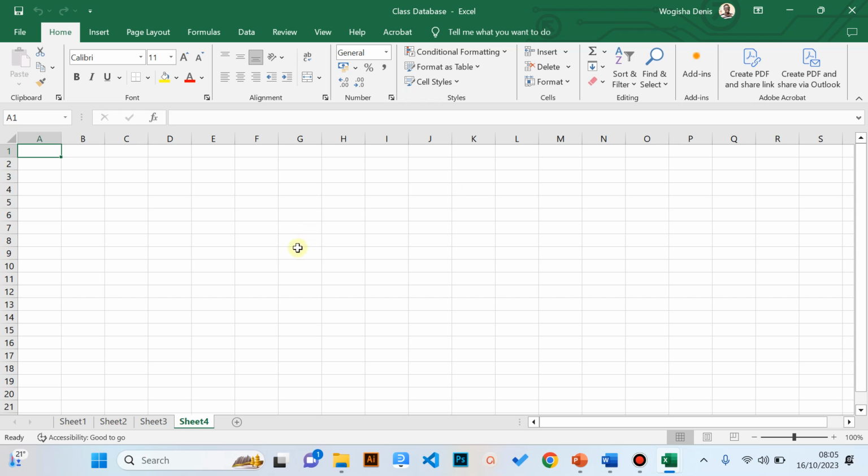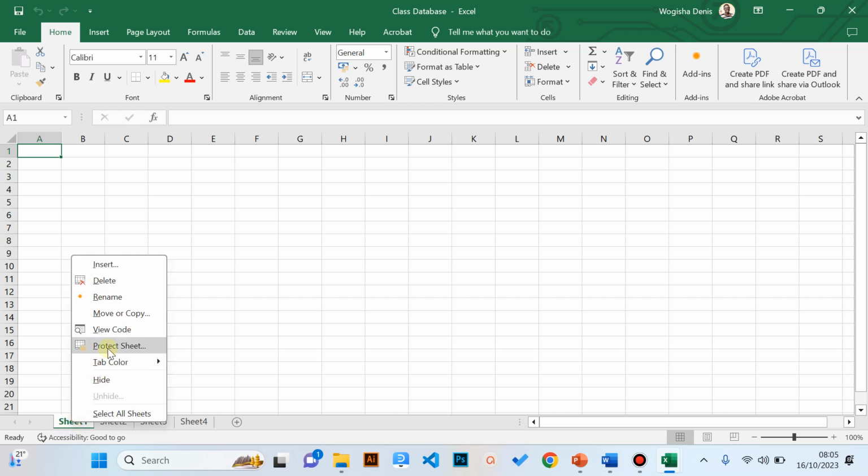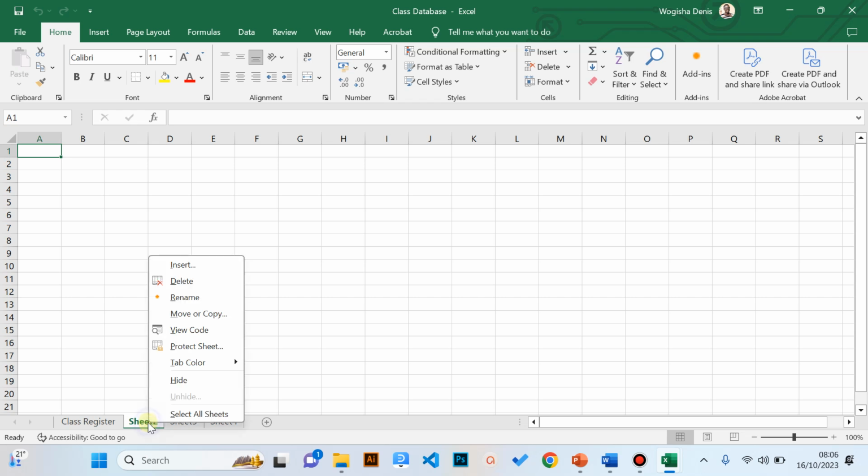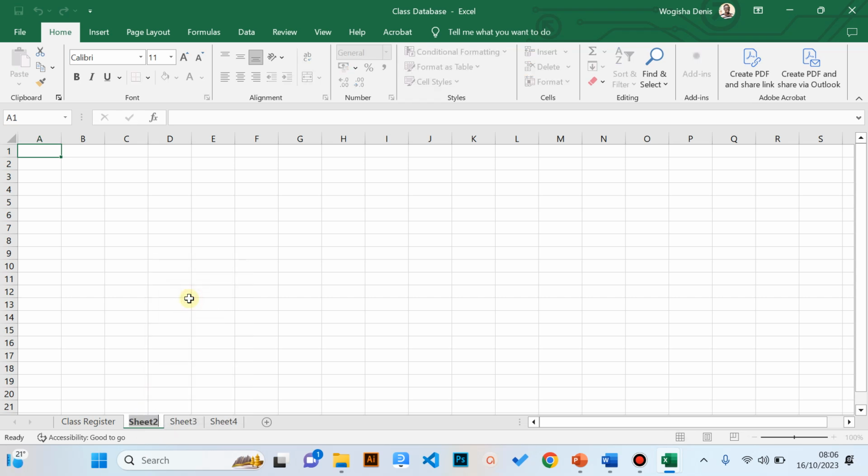Next, I wish to share with you how we can manage these worksheets. Now, the first way of managing worksheets is by renaming them. Of course, I've already demonstrated to you how to create worksheets. So to rename this worksheet, you take the cursor to it, right-click on the sheet tab, and then select Rename. I'm going to rename this as a class register. Then still to rename, you right-click on the sheet, click Rename, and then let me save this as class worksheet.